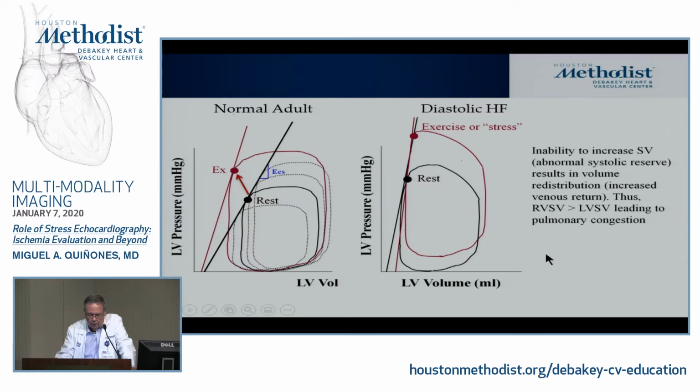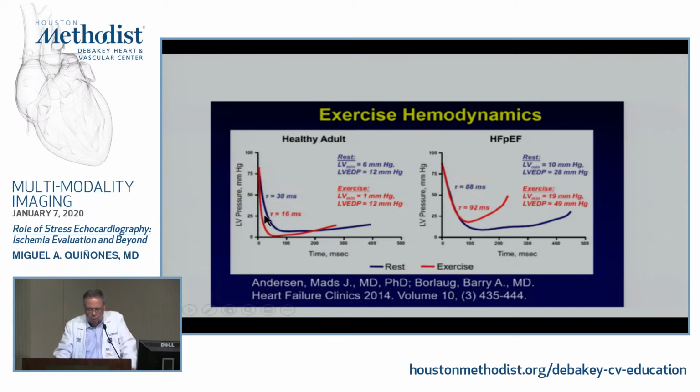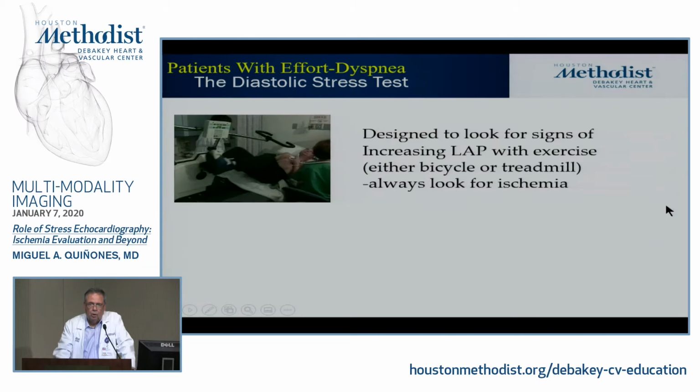remains about the same. With diastolic heart failure, patients have what is called lack of systolic elasticity, and therefore they hit a wall. The systolic volume does not get smaller, blood pressure does go up, and the response is one of a high afterload, with the loop going up like this, filling pressures going up. So this is a normal, and this is a patient with HFpEF, and this is the typical response. So in theory, we should be able to pick this up with stress, with exercise.